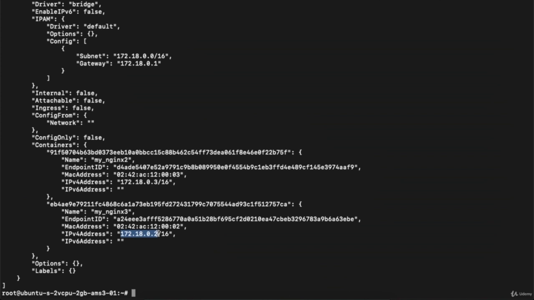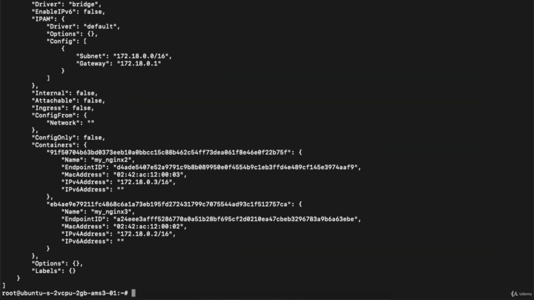In that case, if I don't know that the container is stopped and I communicate with the help of the IPs, then I'm supposed to send the call to container 1, but the same call is sent to container 3. So to resolve this problem, Docker uses container names. Docker uses the container name as a DNS, right?